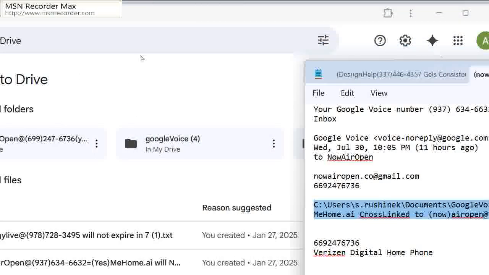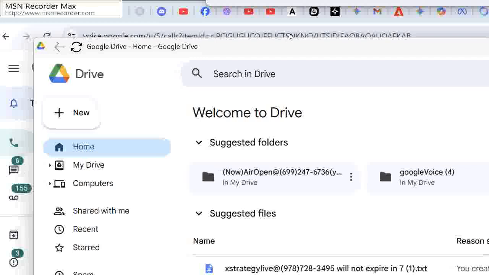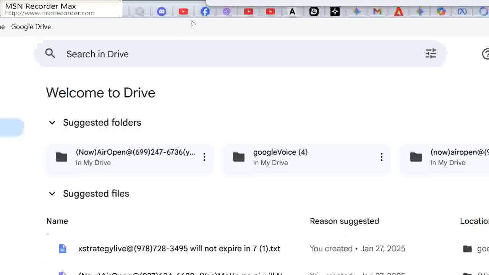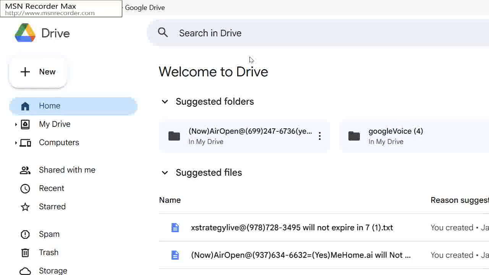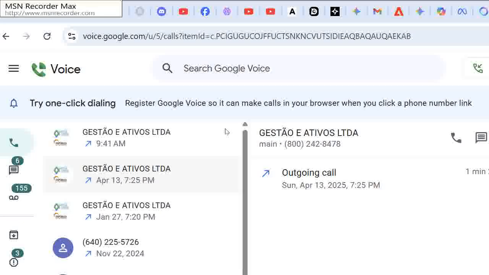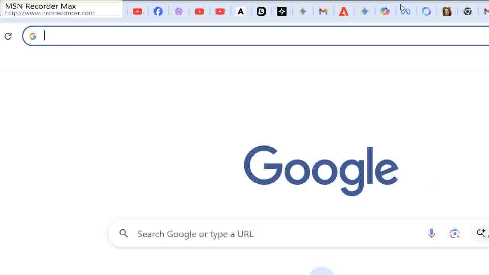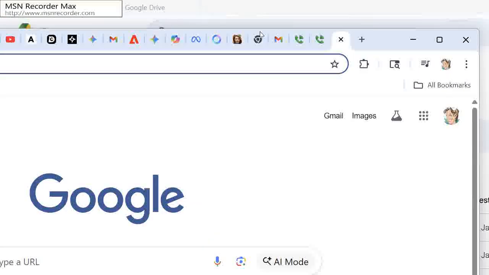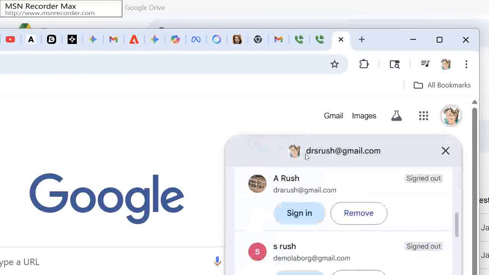So for that purpose, I have to log into the new account, which I was logged into before. See if I can get a full screen here. Open another instance here. But this time I want to log into the second account.